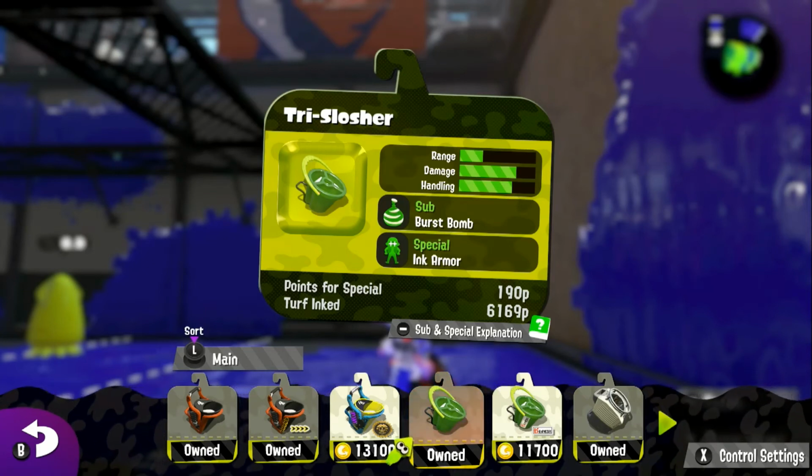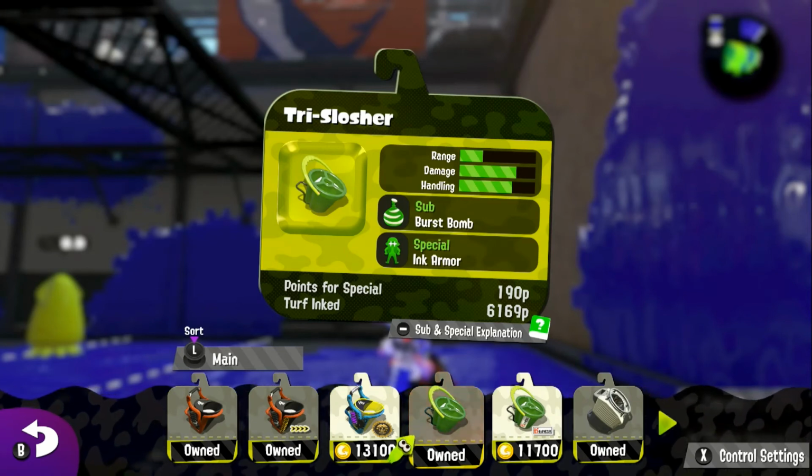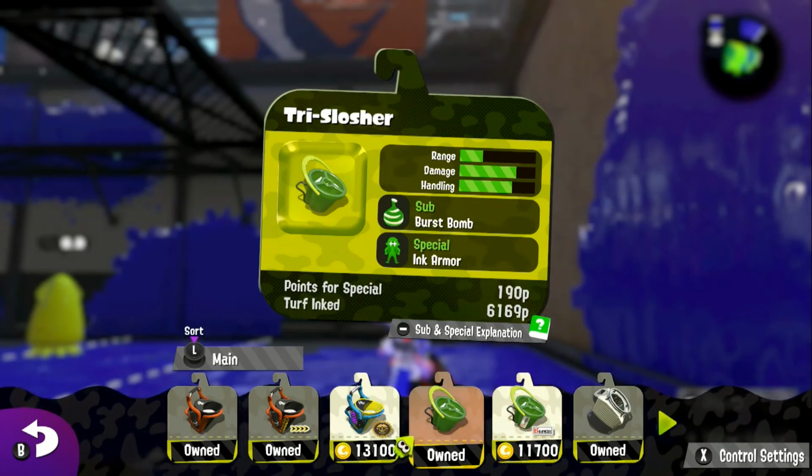But the tri-slosher has a gimmick that isn't really shown off with the stats. It has versions, the tri-slosher and the tri-slosher new view, because I hit level 30 and now I can see all the weapons, yay. But yeah.